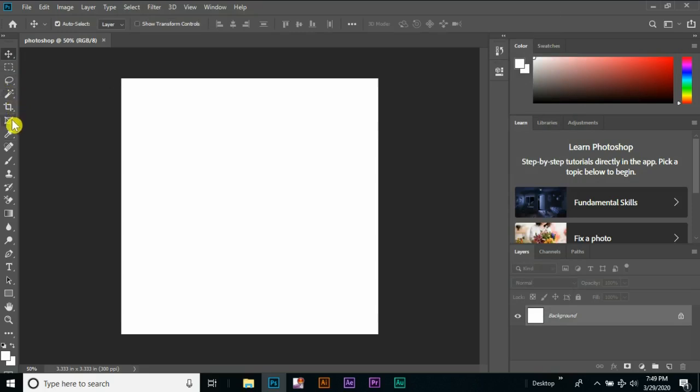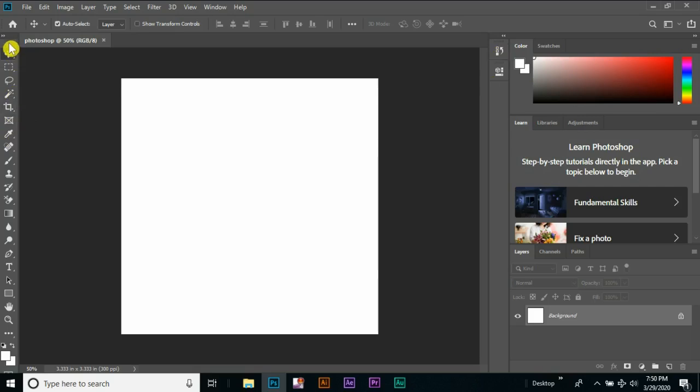That's a quick tip I wanted to show you. Then there is also another tip I forgot to show you, and it's you can customize your workspace the way you want it to look. In case you don't want the tools on this side, or the colors on this side, you can move everything around.